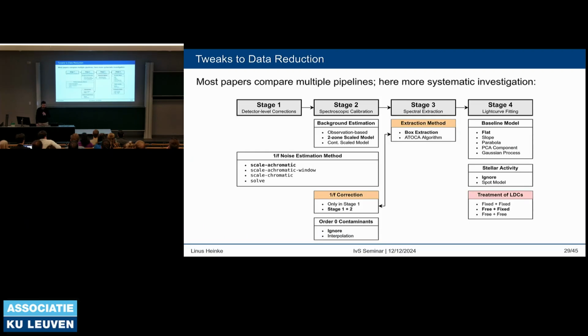And then I also spent quite a lot of time trying to optimize for that, because you can do all these kinds of changes during the reduction, you can tweak parameters. What people often do is they have multiple pipelines where people follow different approaches, and then they give different transit spectra, and then they say, oh, they're relatively similar, so it seems like we get a good result and it's trustworthy. But we are interested in subtle changes, and they can affect what we get in the retrievals, so it's interesting to see what actually changes what.